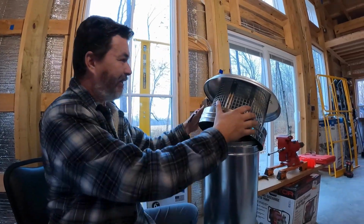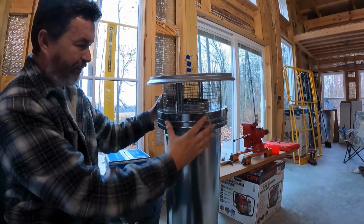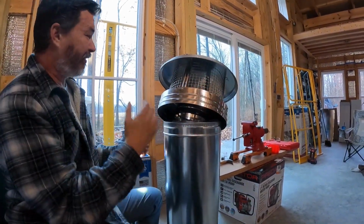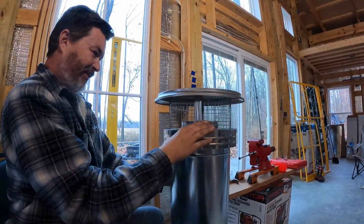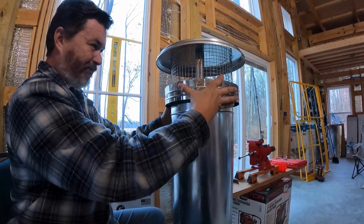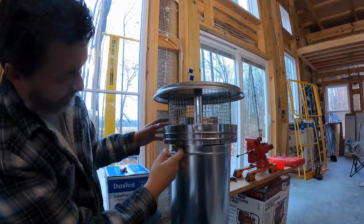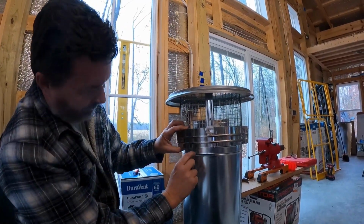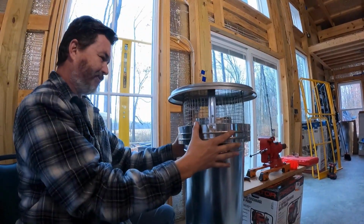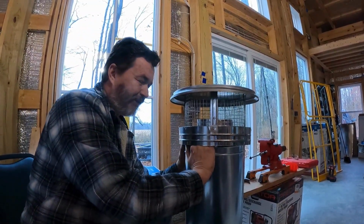I'll take a look and see where we stand currently, but we're probably going to put that other 36-inch pipe up there anyway. So right now what I want to do is get this cap secured on this last 36-inch piece of pipe. And then I want to go up and get this on top. There it is. So it'll spin. I can pick the whole thing up by that because it's grabbing it, but I don't trust that in a windstorm. At this point, I think I'm just going to take a screw, angle it down into here a few times around. But yeah, I can reach in here. I can feel all the way down in the pipe.